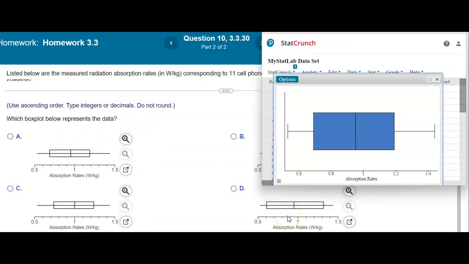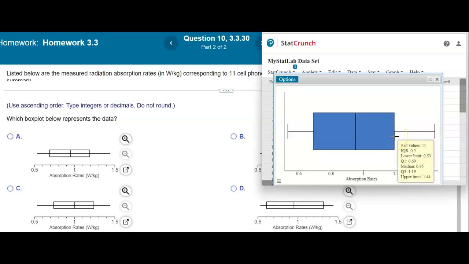So now we need to take a look at our values here. First, we can see that the maximum here is above 1.4, which again is 1.44. So that's about similar there.